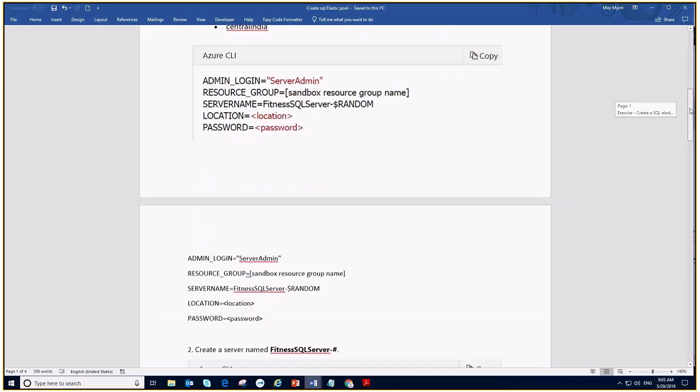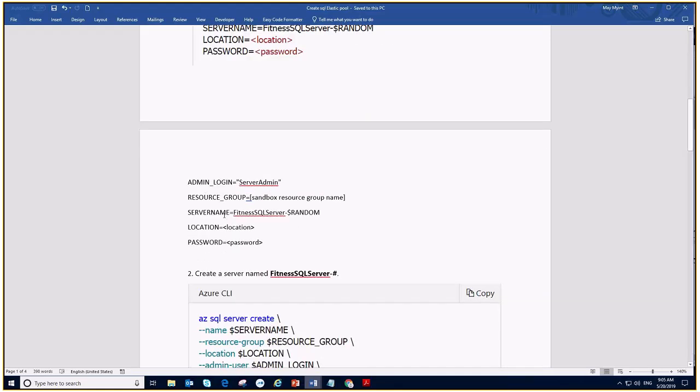We're going to create a SQL server, of course, and we are using the Azure command line. Notice it's an Azure CLI. So we are going to set the admin login. You can keep the same login you had earlier if you want. For the resource group, for this Elastic Pool, let's create a new resource group, say something like Elastic Pool, dash RG, so we know that we created that for our Elastic Pool.